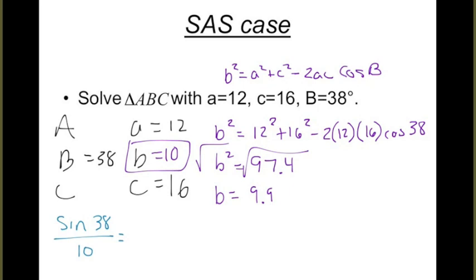So how can I tell whether I want to go for A or C? The smaller side. The smaller side will make a smaller angle. So I want to go for angle A here, which means I need to use side A as my denominator. So then this is like our previous lesson, and to solve this, we're going to multiply both sides by 12. And type that in the calculator.